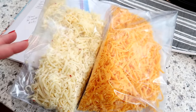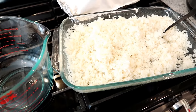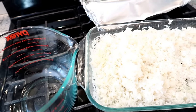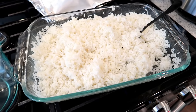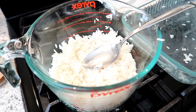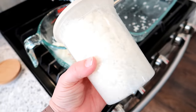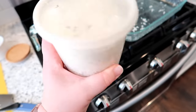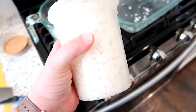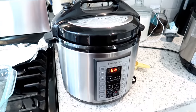I need the rice to stretch for two meals — I'm taking two and a half cups out for the casserole, and the remainder goes with the lemon chicken dinner. Rice reheats really easily in the microwave: dump it into a bowl, add a few teaspoons of water so it doesn't dry out, cover, and heat for a couple minutes. You can also freeze rice — it freezes really well if you want to make a big batch ahead of time.